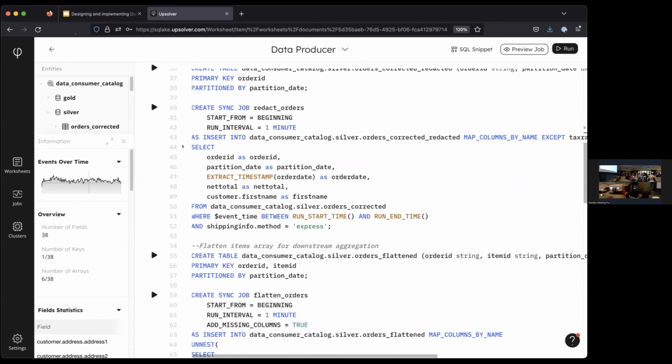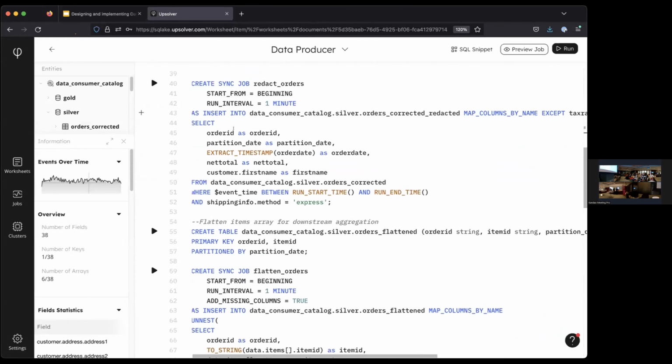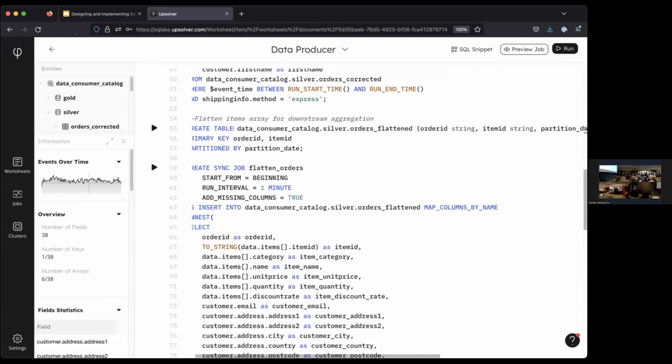Here's an example of a data redaction. We've got this massive volume of source data, hundreds of columns, billions of rows. Our consumer doesn't need all that. We could put a simple where clause on the data to filter out events that you don't need. We could put column filters on. Instead of select star, let's select the columns that our consumers need to provide their analysis. So that's a simple redaction use case.